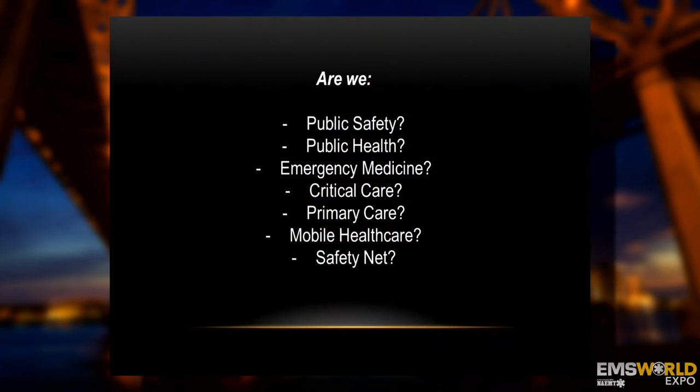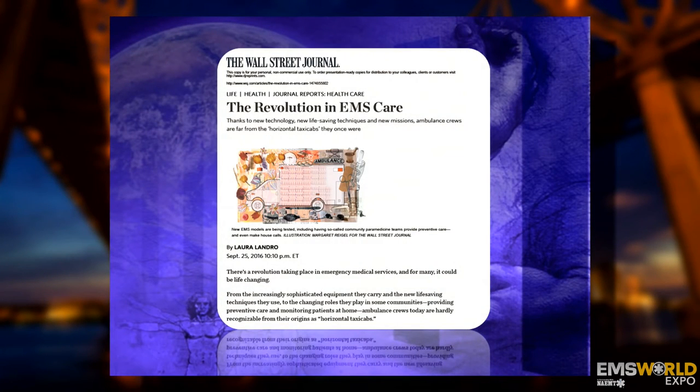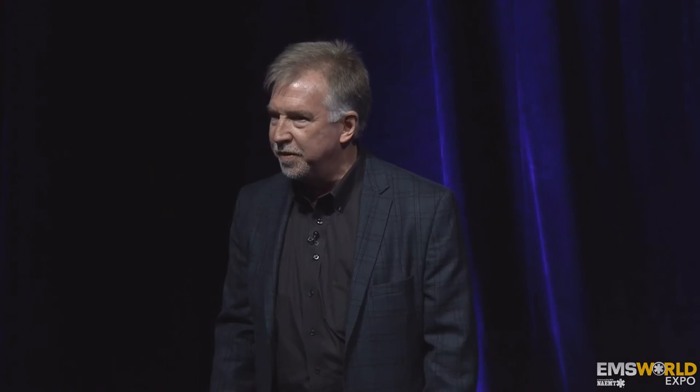The Wall Street Journal, two weeks ago, had a piece saying there's a revolution in EMS care — it's us. We're the problem solvers. Look at the technology, look at the mission — it's so totally different. We love fixing other people's problems. And our problem has become the solution. When something goes south, you can count on EMS to step up and say: I want to bring order to your chaos. I want to do it better than anyone else. Make it as hard as you can, because we're going to come in there and fix it.